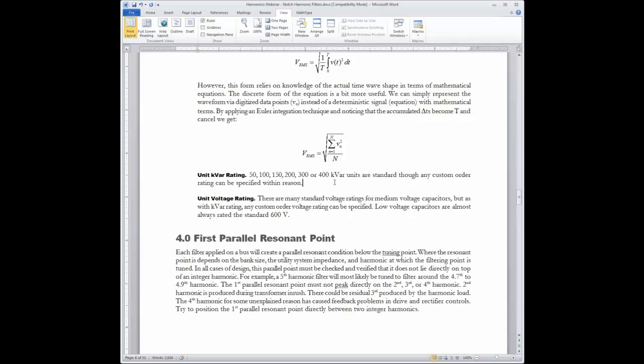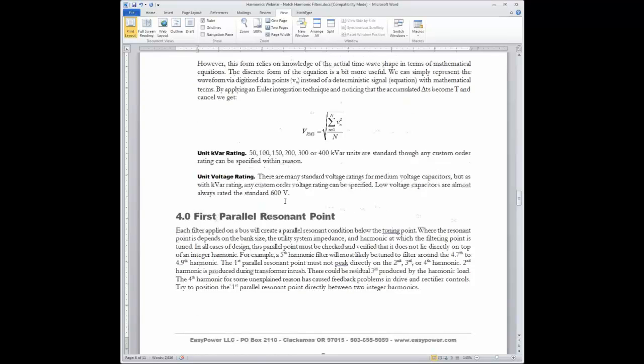But I'd recommend, in case you need units quickly and you need to buy them because you've had more failures than you had spares to put back in, using some of these standard sizes: 50, 100, 150, 200, 300, or 400 kVAR, and just recognize the bigger they are, the heavier they are.